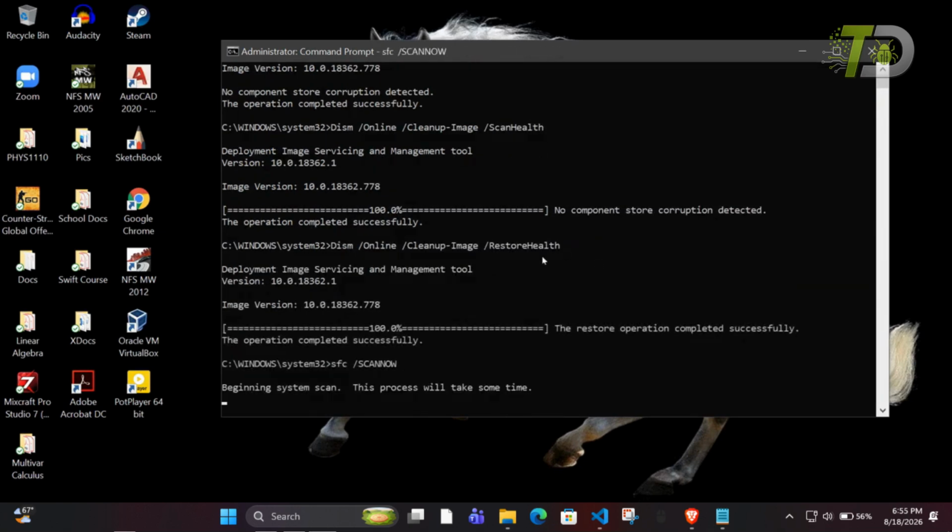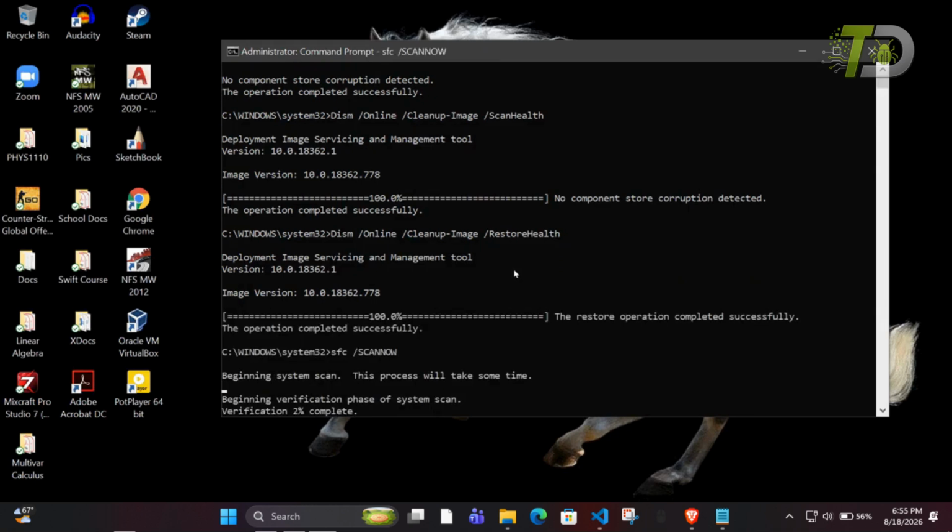So let these commands run, and then after these DISM commands, you type in the following final command, that is sfc /scannow. So what these commands will do is search your PC for any corrupted or missing files and then automatically replace those files from the internet. And these commands fix many problems regarding Windows 10, so it might actually help here as well, and that is why we're using these commands in this video. So after you run all of these commands, just restart your PC and see if this fixes the problem.